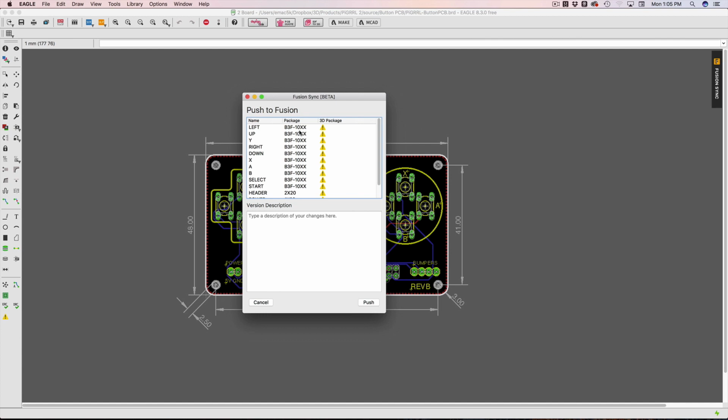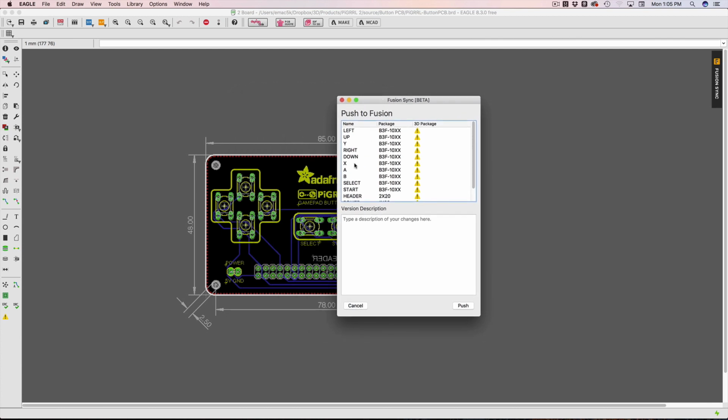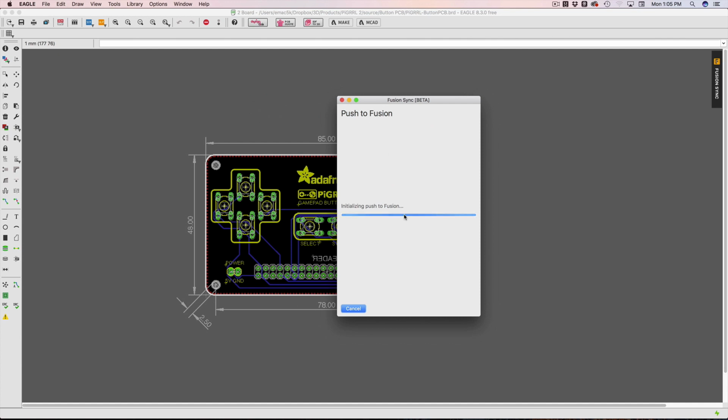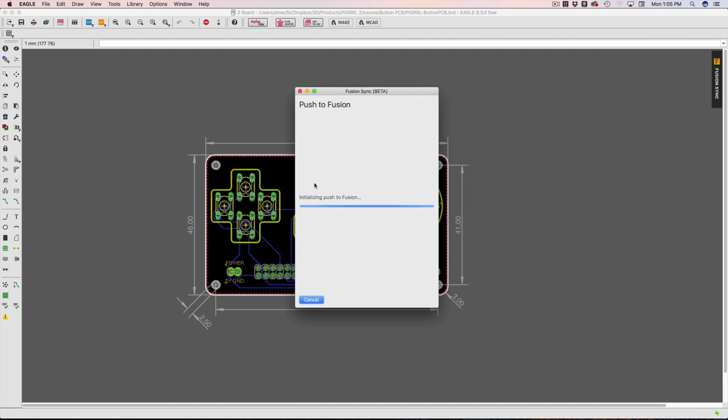Right now, the Autodesk team is in the process of taking all the components, because there's a lot of components in the Eagle libraries. There are various different libraries that come with Eagle, and apparently all the ones that I used are not 3D-ified yet. So these little icons here are telling me there's either an issue with the 3D package or there just isn't one. Unfortunately, for this specific design, I won't be able to showcase the 3D components, but I will be able to showcase some of the cool features that the team has been working on. So I'll hit push, and you'll notice I didn't put anything in the comments because I guess you don't need to. This is just a test.